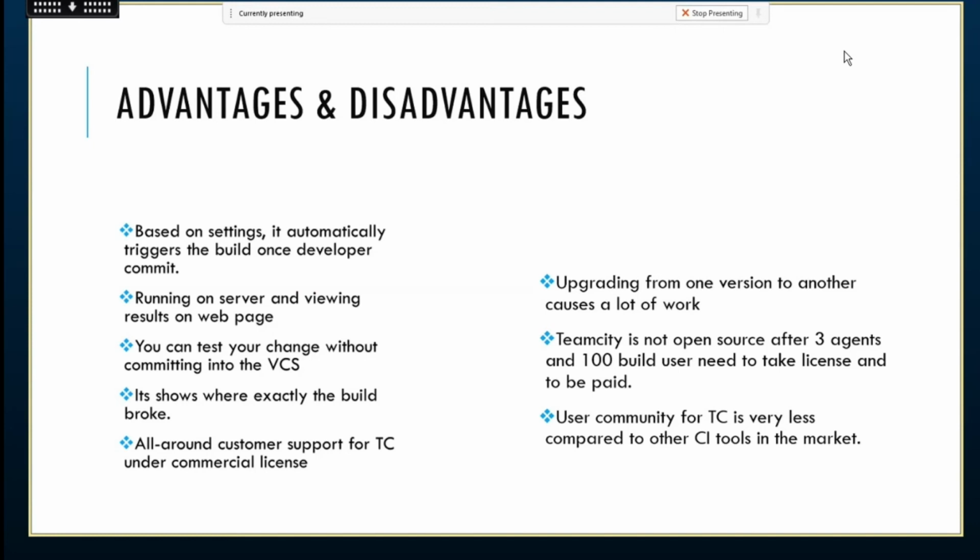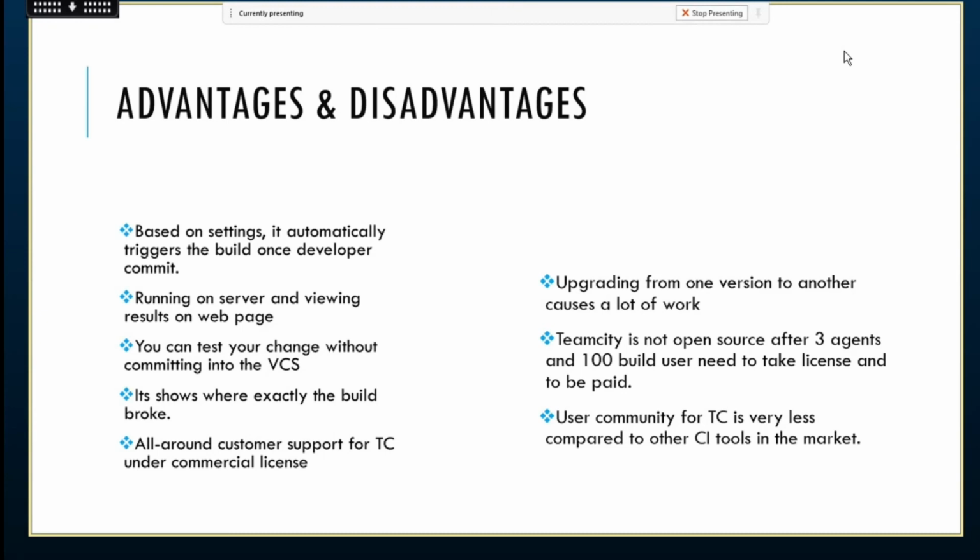Two things are there. Either you can check out your branch on the agents, or you can check out your branch on the server. If you check out on the agents, you can clean up the checkout directory every time so that it gets built from scratch. Or you can check out on the server, which allows pulling only the changes.